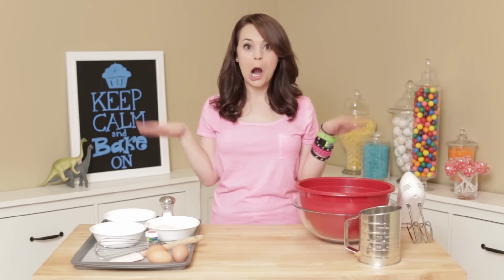And I got so many requests to make fancy French macaroons, or macarons. So today we are gonna be making pink French macarons and decorate them to look like Kirby.